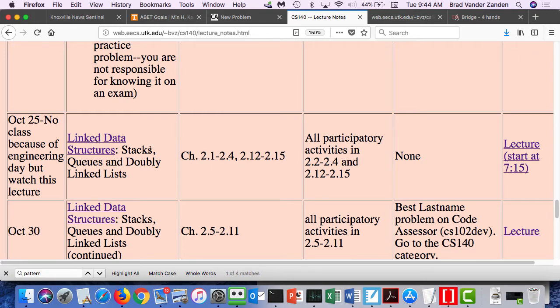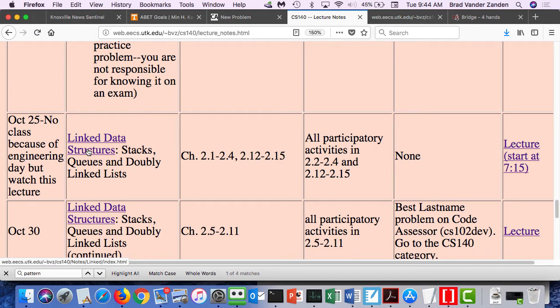And the reason I have to do this is because the fall semester is already shorter than the spring semester. The spring semester is 15 weeks. The fall semester is 14 and a half weeks. When the engineering college makes me cancel a class, that reduces the semester further to 14 weeks. And we can't really drop material. So I can either try to rush through more material in less time, or I can do what I do, which is I have a video lecture from another semester and have you treat it as an ordinary class.